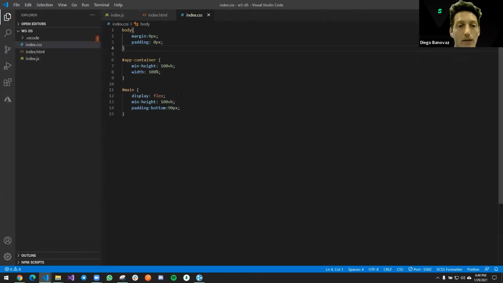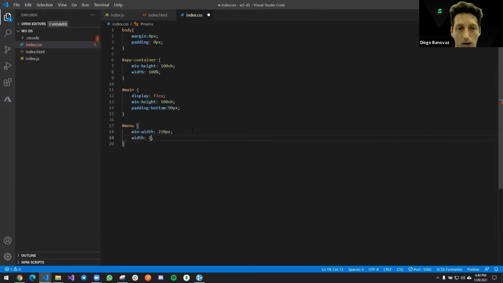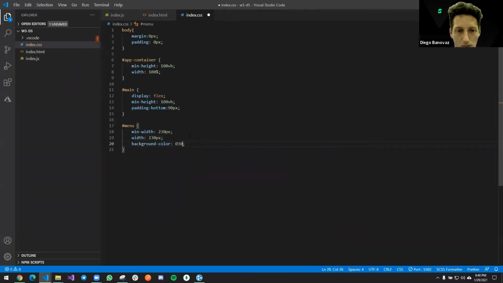Because now that we have the structure, we can go on and set, for instance, our menu. On the left-hand side, we can set a min-width, for instance, I don't know, 230 pixels. We can set a width of 230 pixels too. We can set the background color to a dark gray.